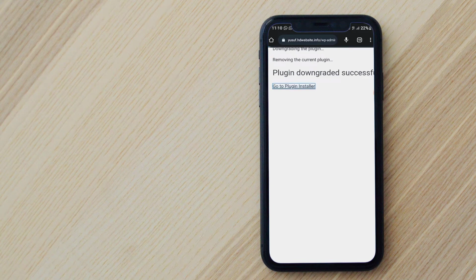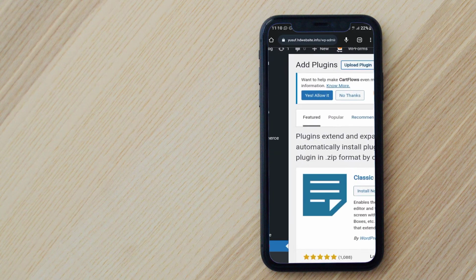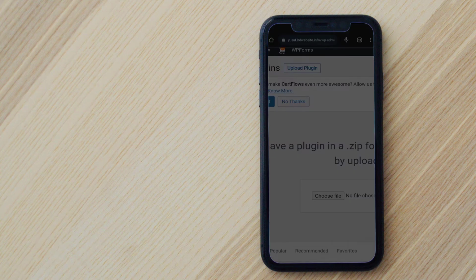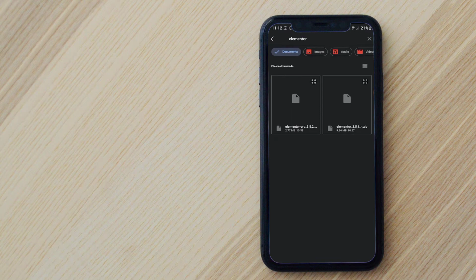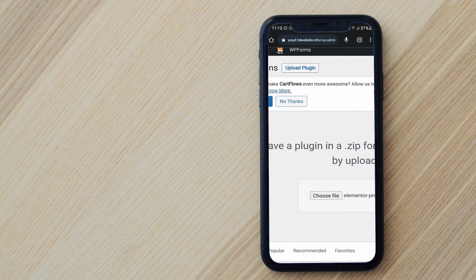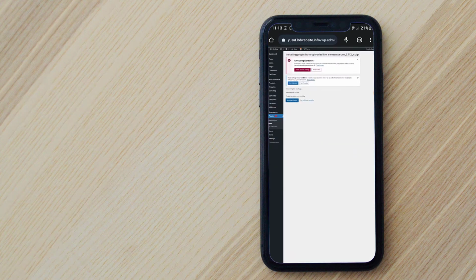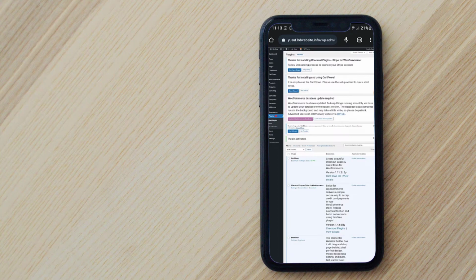This time we are going to be installing the Elementor Pro. So you click again on Upload Plugin, then you come down again and you click on Choose File, then you click on Files, then you search for Elementor again. So once you have your Elementor, this time we are clicking on the Elementor Pro. So you click on the Elementor Pro, and once it's done, you go to the right of it and you click on Install Now. Once it's done installing, you just click on Activate Plugin, and then you are good to go. And Alhamdulillah, we have successfully installed our Elementor Pro plugin.